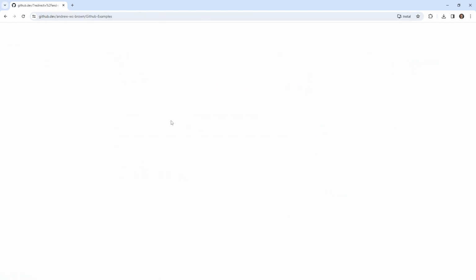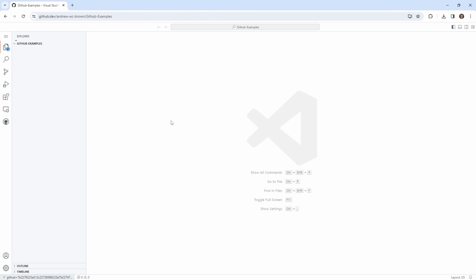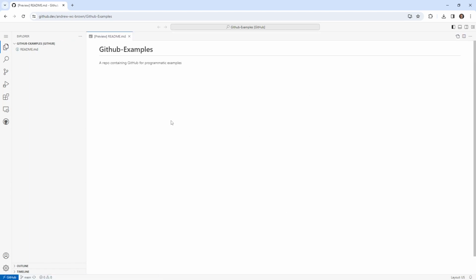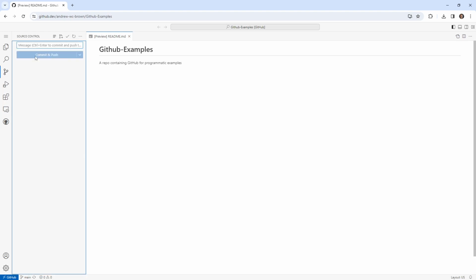And we'll give it a moment. And I think that we can do stuff in here. If we can't, we'll have to open up a developer environment like GitHub Codespaces. But I'm hoping that we can use this initially because we can write commits in here. So this is open. And we have our README file, and on the left-hand side, we have this GitHub icon. So this is obviously an extension installed specifically for GitHub. But if we don't have a terminal, we're not going to be able to do a whole lot here. So we could commit stuff over here, and maybe we'll start with that, and I'll just show you how to do it with the GUI.